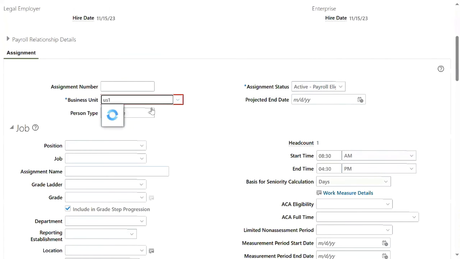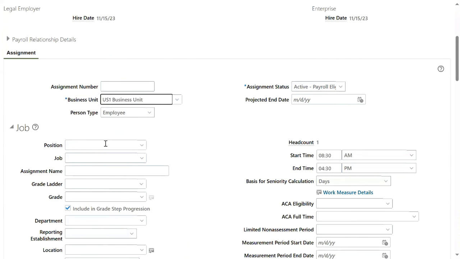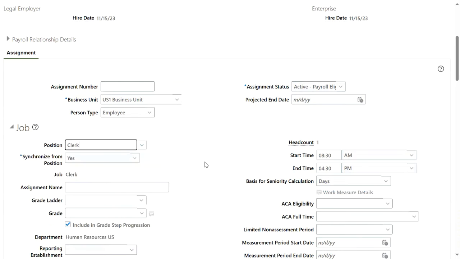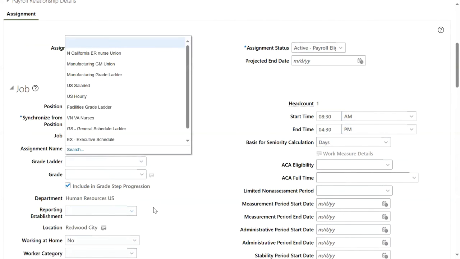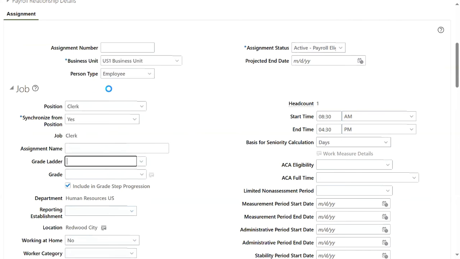Select the business unit. I'm hiring this employee as a clerk here. Let me choose the position as clerk. Now, Mr. Venkat is working as a clerk, and which grade?